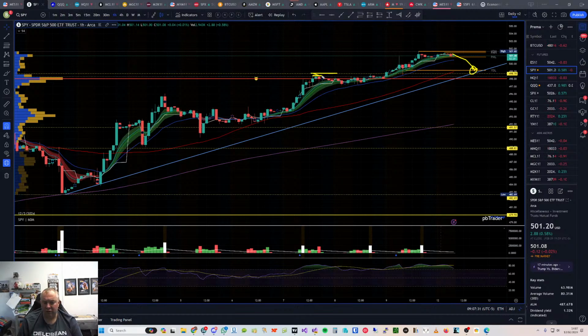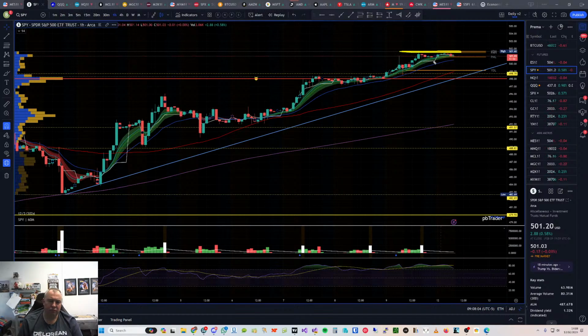And also we've got the high from Wednesday, that pivot where we consolidated, a bit like the ES. We consolidated for a couple of days, we broke out, came back, retested it, and then put in a new all-time high. So we've retested that area once, and potentially we want to retest it a second time. To confirm, I'm watching the 498.70 area for a bounce on SPY, and I don't really have any rejects in mind.